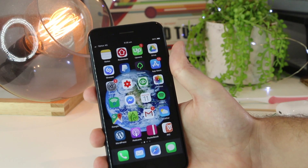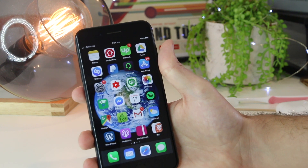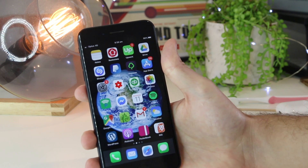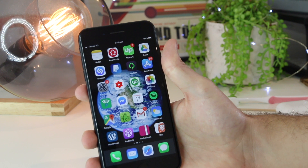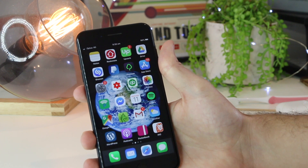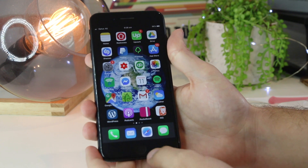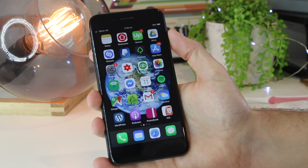The next step I recommend is to go ahead and hard restart your iPhone device. This is an awesome trick I recommend to anyone with an iPhone who is having any issues whatsoever. Much like when you restart your computer, the same applies to an iPhone — you just want to restart it and remove any temporary glitches or bugs that may be causing your iPhone to have no sound. If you have the iPhone 6 or later, restart by pressing the home button and the lock button together for about 20 seconds until the device reboots.